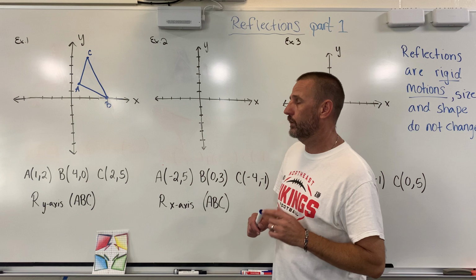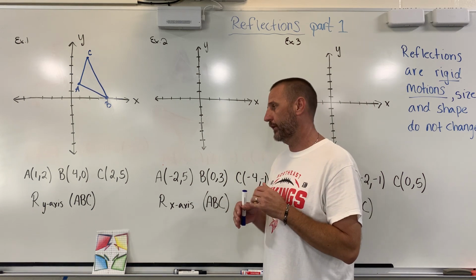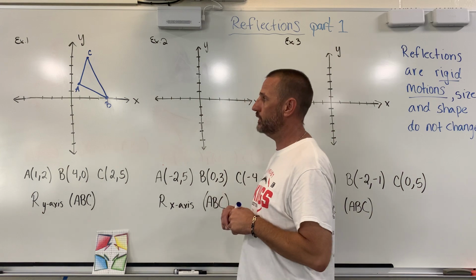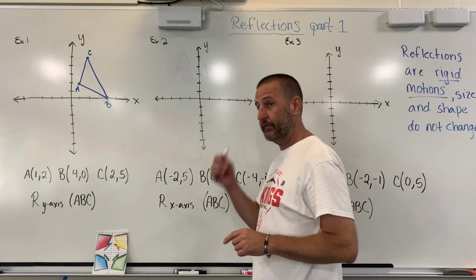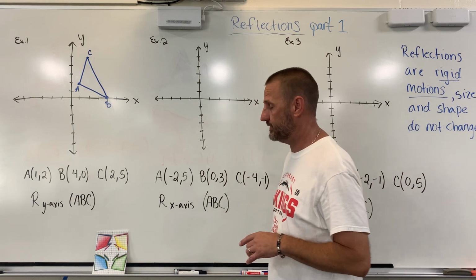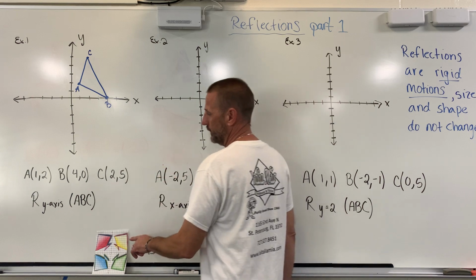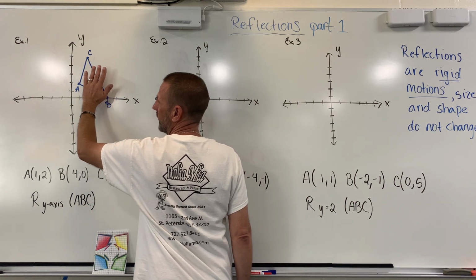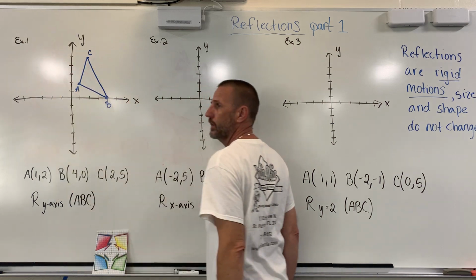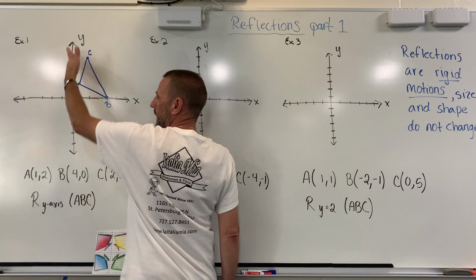Now, when I go to draw this, right now I'm just going to show you a simple way of counting. I'm not really going to go into a formula at this time. I'm just going to go with counting. But it kind of goes back to when we did our name graphs, and I think if you did your name graph in class, then you probably understand what's about to happen. But when I reflect over the y-axis, I'm going to take triangle ABC and I'm going to draw a mirror image over this line. So this is the line that I'm reflecting over.